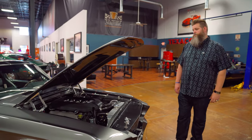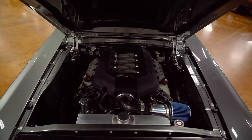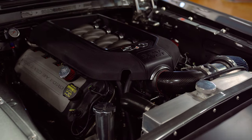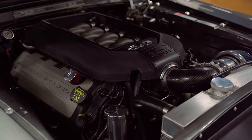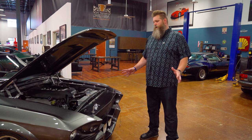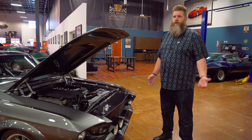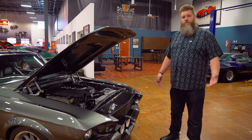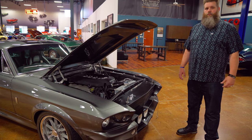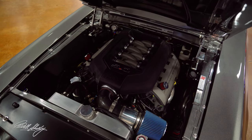Let's take a look under the hood. Maybe quite a surprise, but what you're looking at is a 5-liter Coyote V8 from a modern Mustang — this is a Gen 1 Coyote V8. You're looking at 420 horsepower, 390 pound-feet of torque — plenty of power for the road. The cool part about the Coyote is it was first and foremost an evolution of Ford's mod motor, which has been around for quite a while. Very smooth engines, very fun to drive. It made about the same power as the LS3 and the Hemi, which it competed with at the time of its introduction, and still does today, in a much more compact displacement.